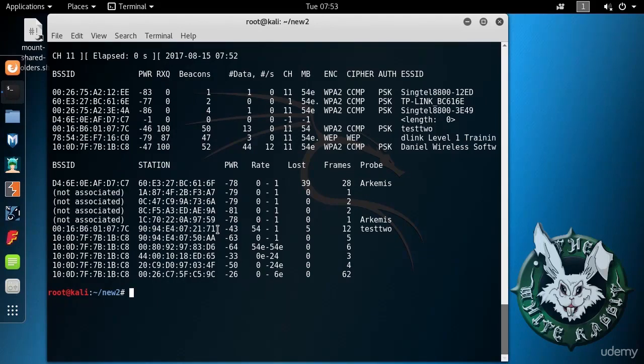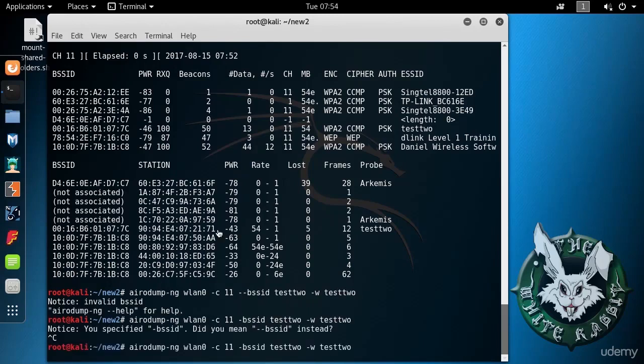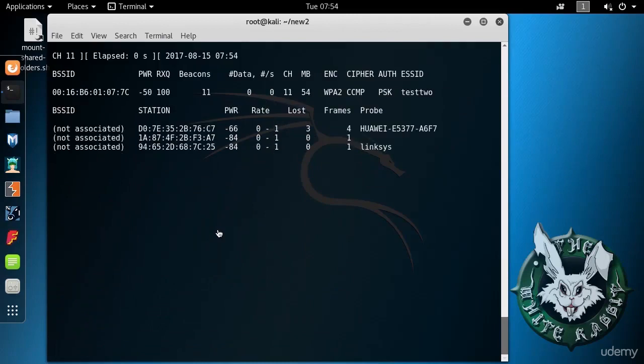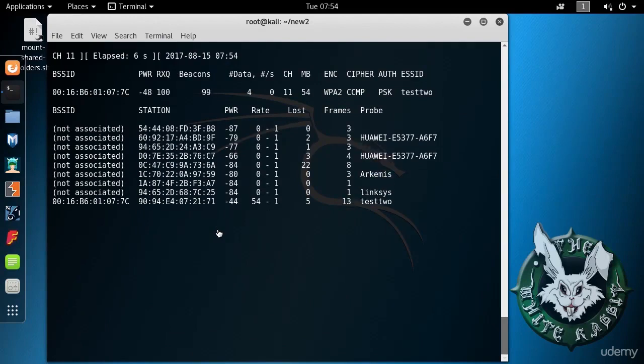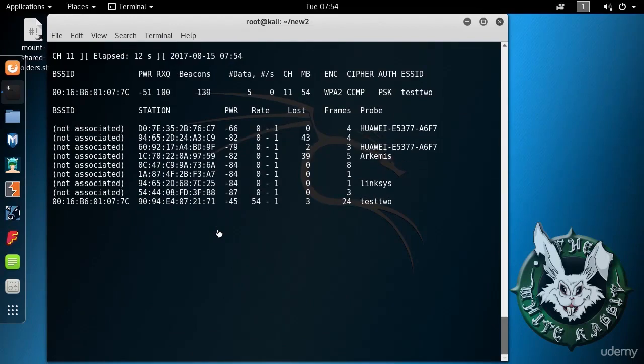If we're just going to do an airodump now, just to try to get the traffic from test2, we can do this with --bssid of test2 to filter out the other access points, and then write that to test2. Oh yeah, in this case we gave it an ESSID, so okay, put it this way. And it's going to take us a while to get a handshake because the client has connected and it is not necessarily going to be de-authenticating anytime soon.